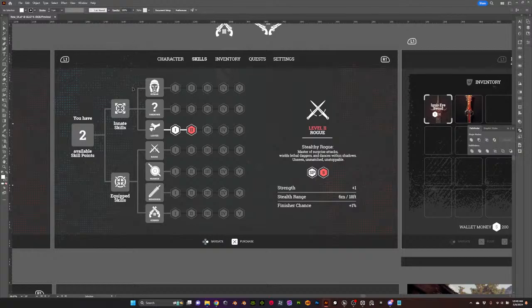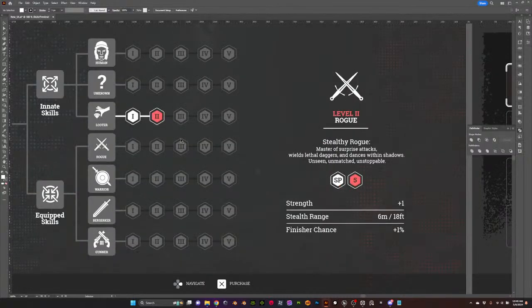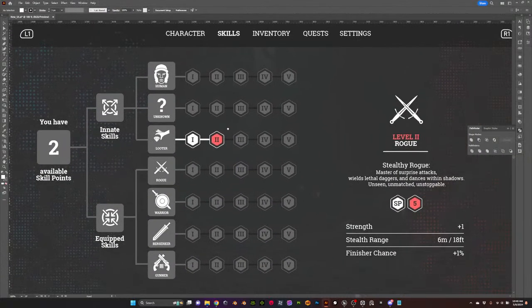So yeah, hopefully you can see it here. So you have these 3 skills, those are the ones that you are born with. The human skills are just to add more life, more stamina, more whatever. I have to check, I don't know what other attributes you can modify, and maybe the strength and the resistance. Then you have the unknown, but the unknown is going to be the werewolf skills.